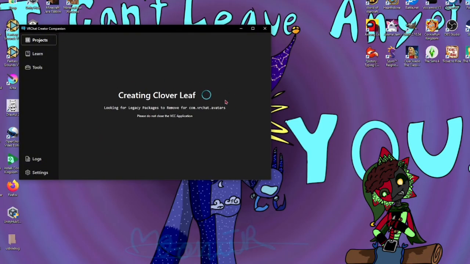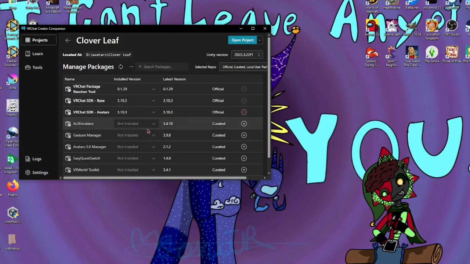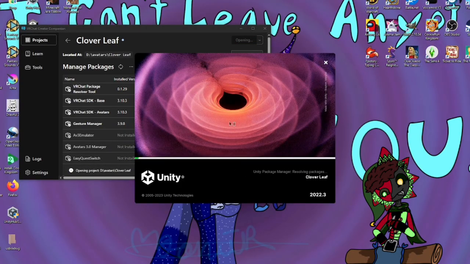Now that it's creating, it will load a bit. Then you want Gesture Manager. All the other stuff I will not be using, but if you want to use any of it, go right ahead. I'm just not going to be using it. I do hope this helps anyone in the long run. I'm going to speed this part up a bit, so then you don't have to wait through this for a very long time.